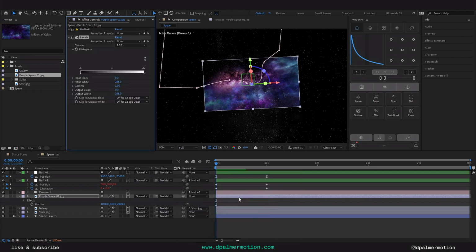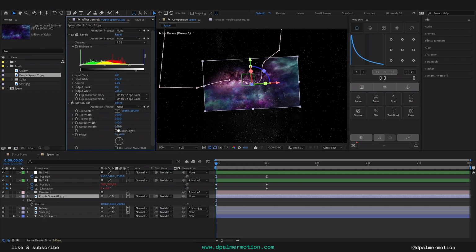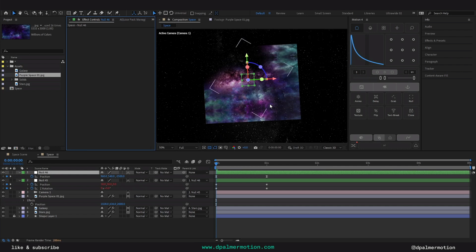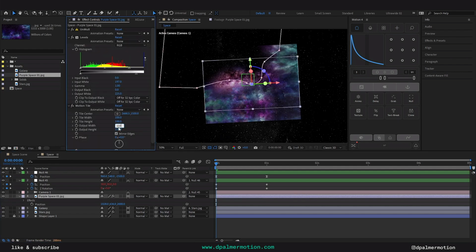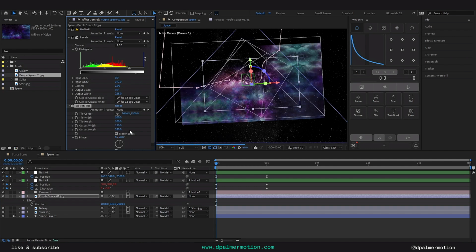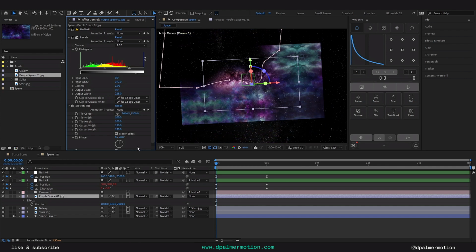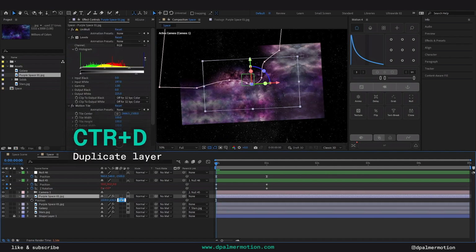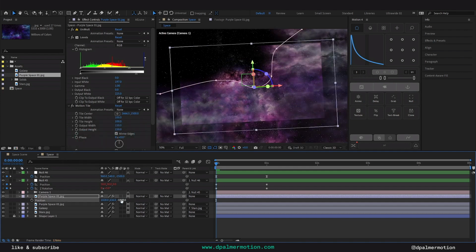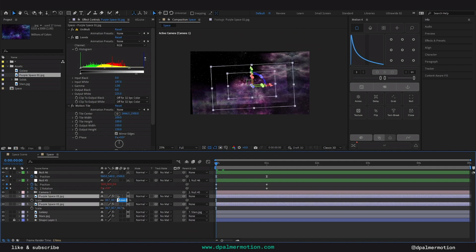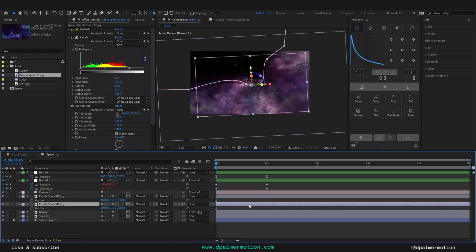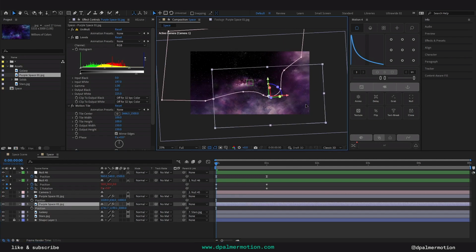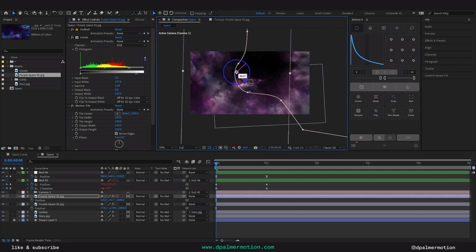I'm also going to add a levels effect so that I can bring out some of the details, bring down some of the highlights a little bit. I'm going to add a motion tile effect, mirror the edges, do 150 this time. 200% doubles the width. And if I show you 200% on the height, it starts to wrap back around. So I'm just going to crop it here. When you've color corrected your layers, I'm going to duplicate this and bring this to minus 1,000. So I'm going to scale both of these up quite a lot and check the positions of them. This one I'm going to bring down to the bottom corner and this other one I'm going to rotate, put in the top corner.